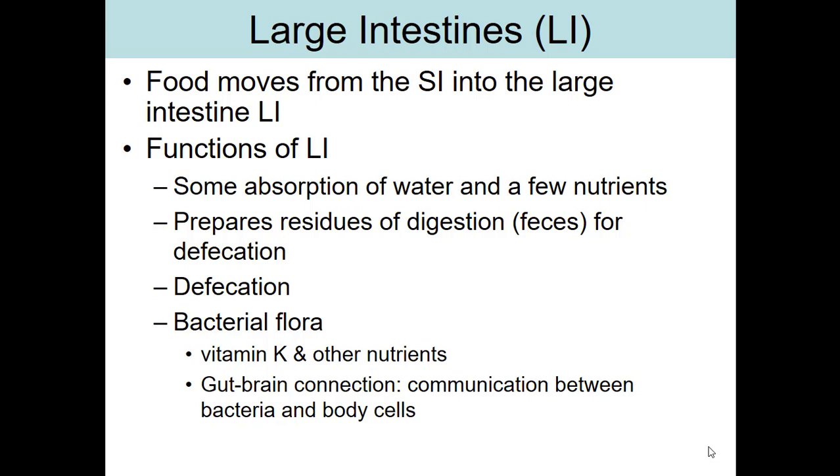As I said, there's still a lot of research going on with this, but what we do know is that when our microbiome in our large intestine gets messed up, it can actually have effects on our mental health. And likewise, our mental health can have effects on our microbiome. So I think in the upcoming years, we're going to see a lot more research in this area.